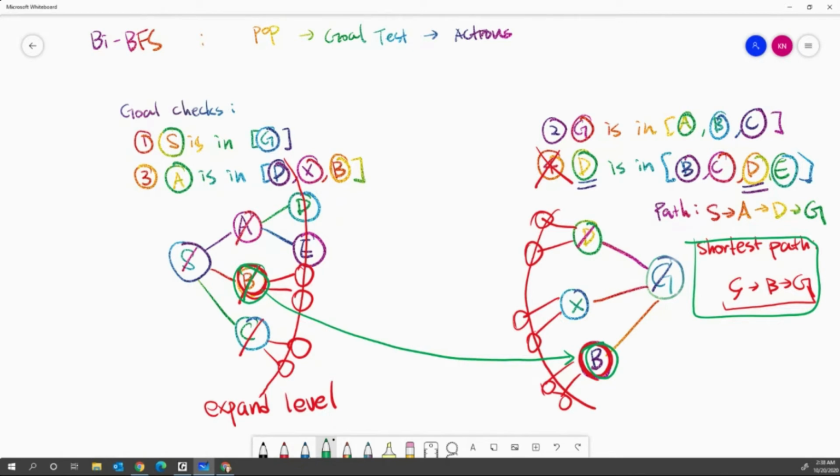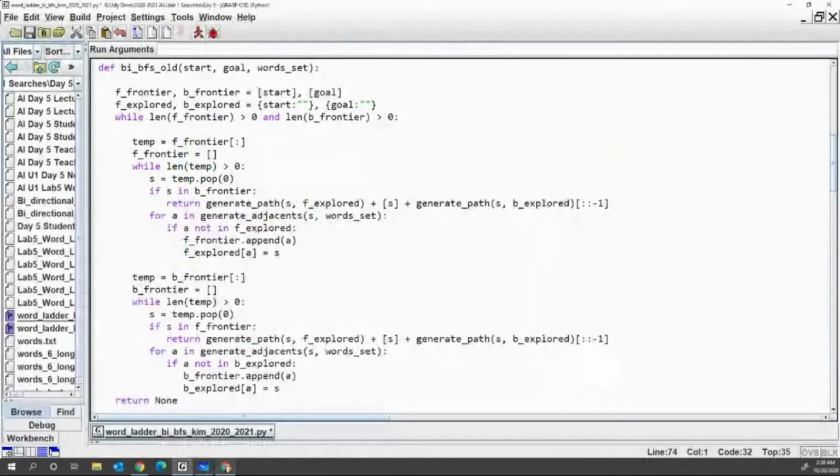So now let's apply this to the code. This is the BFS code. Bidirectional BFS, I rewrote. First, I have a frontier for the forward and backward, then explore forward and backward. That is exactly the same. And while both frontiers are not empty, first we think about the depth, the current level.